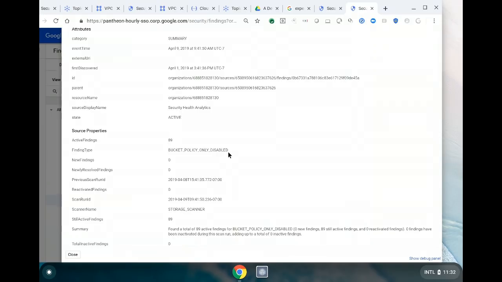So we check for how many buckets in your system are not taking advantage of this. When you don't take advantage of this, you can have a disjoint situation where your object permissions are more open than your bucket permissions, and that can create the kind of weaknesses and breaches. So we automatically detect for things like that.